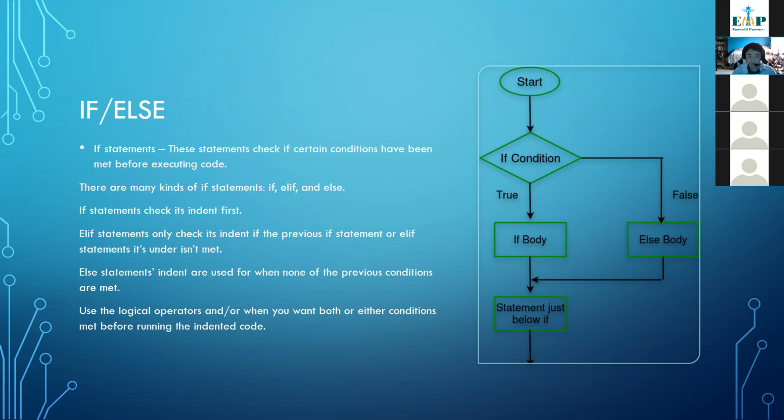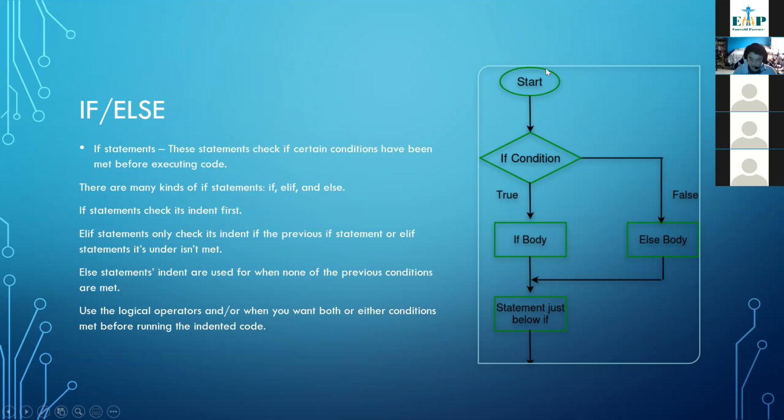It won't check it at all, and then it'll go straight down to the body below it. And if the if condition isn't true and the elif condition isn't true, and you're down to the else condition, then you just do else for anything else, any other possibilities, and then you run the body of code under else. So I think this picture to the right here explains it perfectly.